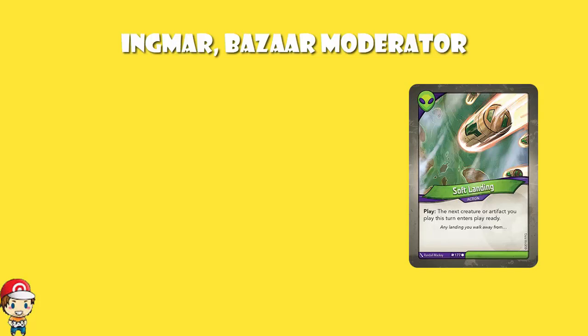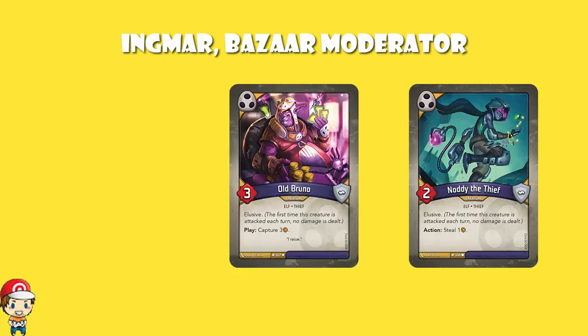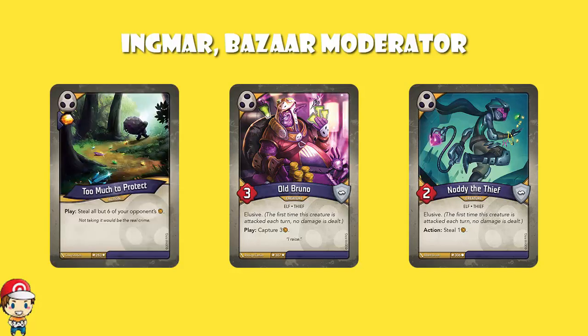If we have a look at Shadows, there's way too much stealing in this deck. There's 2 copies of Noddy the Thief that can steal. There's an old Bruno who can capture free amber when you play it. And there's Too Much to Protect, which is one of the best emergency non-reaping cards in the game, or non-forging cards. Stops your opponent forging a key. So even though this looks like it's got a fairly low SAS score, I can't be playing this deck. Also, in my testing of this deck, it has performed way better than an SAS score of 70 should lead you to imagine.